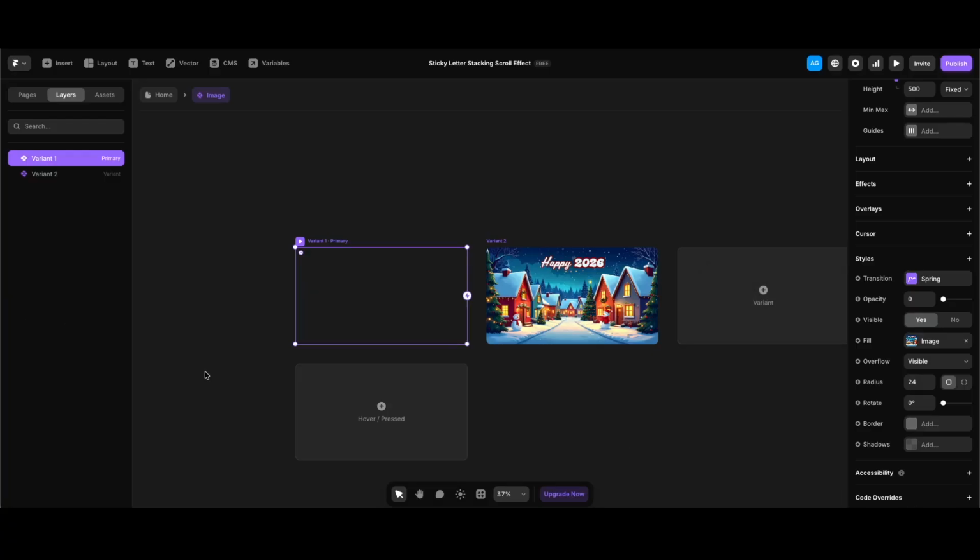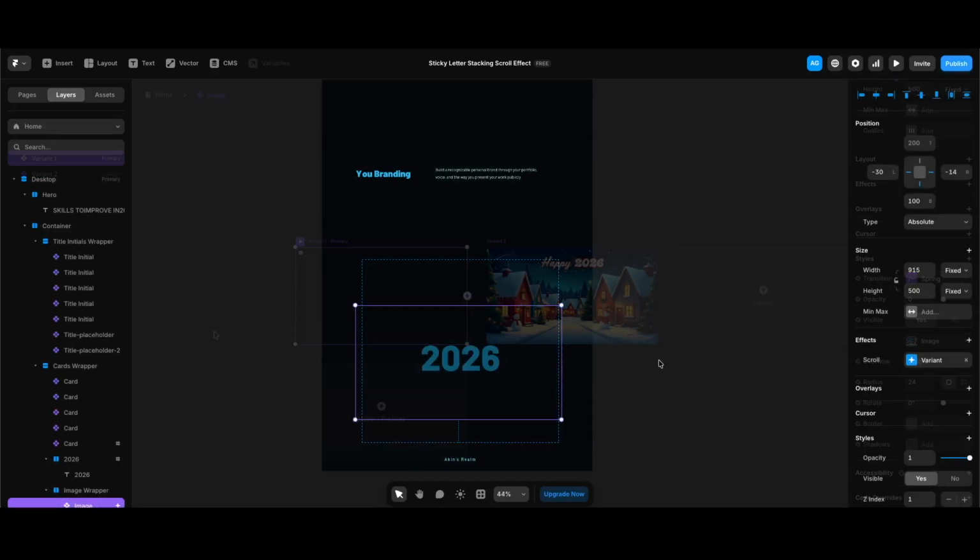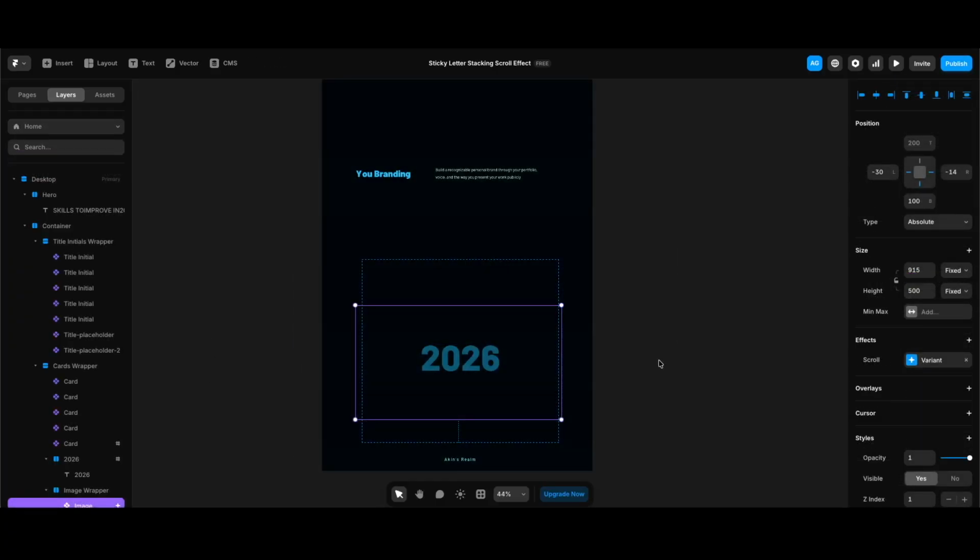And then all I needed to do was add a scroll variant effect to the image component, which makes it switch to its second variant when the 2026 is in view, as you can see in its effect settings.